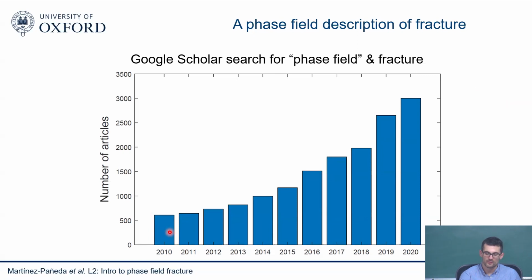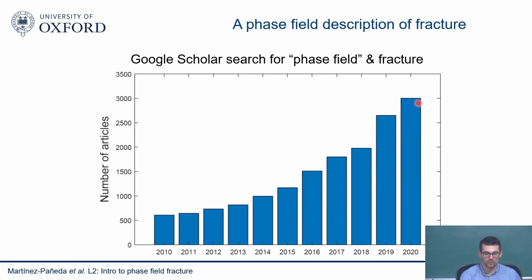The classic long paper by Bourdin, Francfort, and Marigo goes to 98. The original was Francfort and Marigo in 1998, then 2001 was the first one by Bourdin and colleagues, and then 2008 was the long one, the book, where they published the review. And 2010 was when Christian Miehe published those papers. So I think this is more or less the beginnings. As you can see, there were already some papers going on, but it's growing quite significantly.